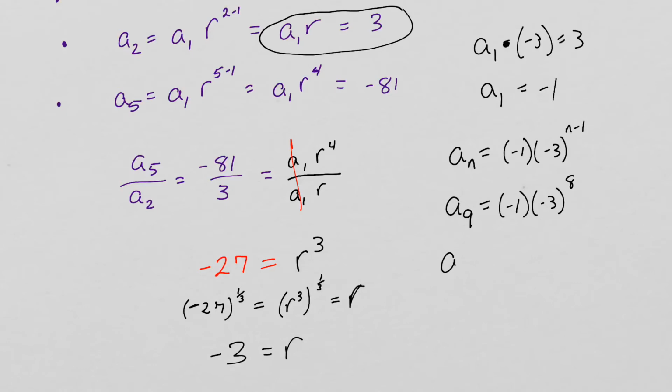And so A9 is going to be equal to negative 3 to the 8th, where I am intentionally not having parentheses around there. Honestly, if you're someone who messes up your negative signs all the time, if you leave it like this, that's fine. But this is just a little bit nicer down there. Okay, so that is an example where you know a couple of terms, you have to find the common ratio, and then using that, you go back and find your first term.